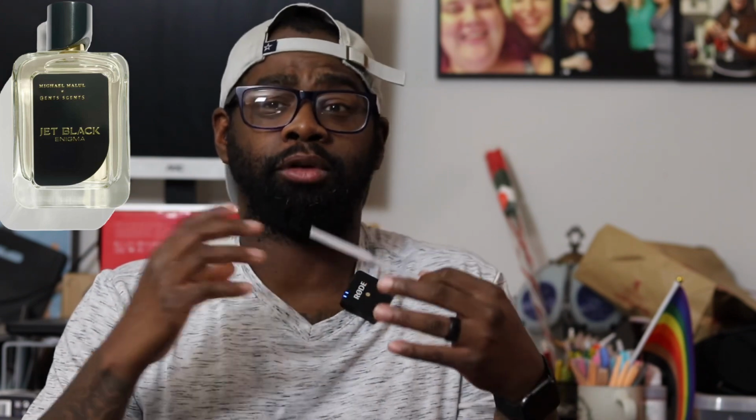It opens up with ginger. It has a nice bit of freshness in the opening, but then it goes really dark and sweet and seductive. It's a very dark woody scent, and what I mean by that is that as soon as you spray it, I kind of got this Tom Ford Oud Wood vibe on my skin, which I do like. This isn't Tom Ford Oud Wood, but it has a similarity because there's a woodiness to this fragrance, there's a darkness, and there's some incense as well.